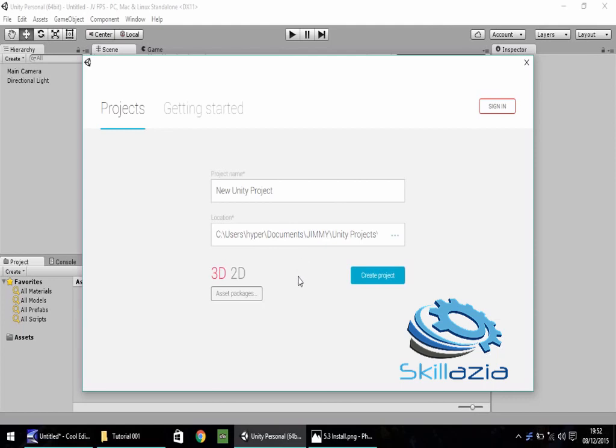If you have a version earlier then you shouldn't have too much of a problem. If you've got a version later you still shouldn't have too much of a problem. If you have Unity 5.0 then yeah, that's fine. Any version of Unity 5 will work. If you have Unity 4 then that probably won't apply too much and you should look at upgrading your version of Unity. If you have Unity 6, if indeed you are in the future, then the principles in this tutorial will still apply just fine. The general feel of Unity will still be the same. You don't need to worry about that at all.